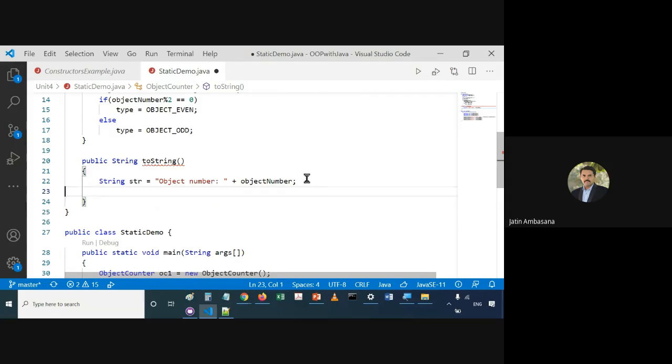Or we can simply say object number is this, and then let's concat some space to it.